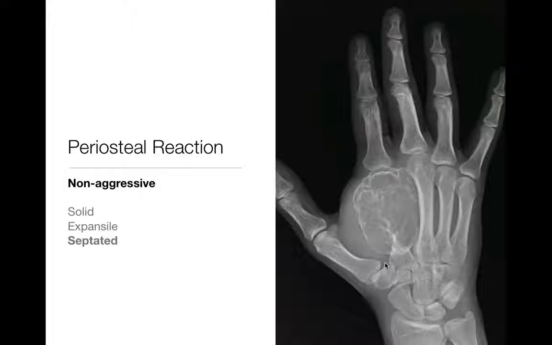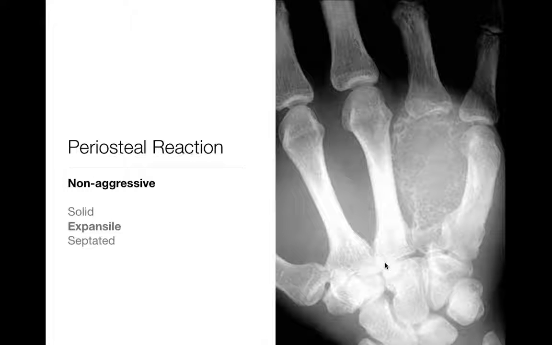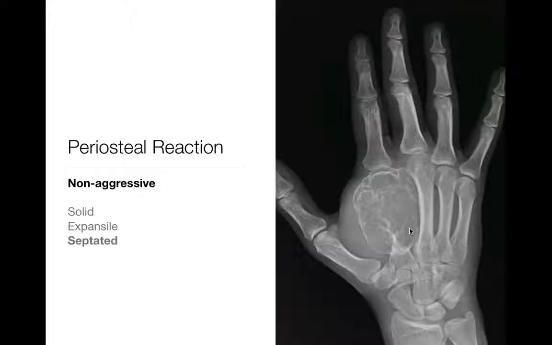Septated, this is a similar appearing lesion. This one happens to be a giant cell tumor. We'll go back and look at this one. This is an aneurysmal bone cyst. I think it's very difficult to prospectively say which is which. Those are going to be the two main differential diagnoses here. But this one has septations in it, and so with this kind of septated periosteal reaction, again, you're not even quite sure where the cortex was that is expanded out here, and this one the periosteum involved within it. So this is another type of a benign or non-aggressive periosteal reaction you can see.